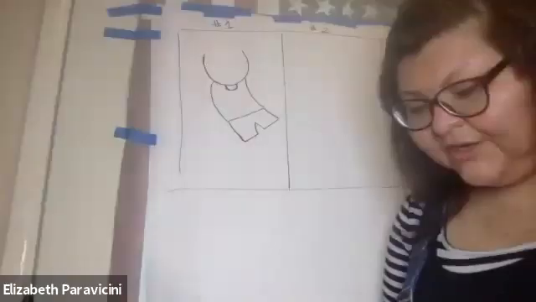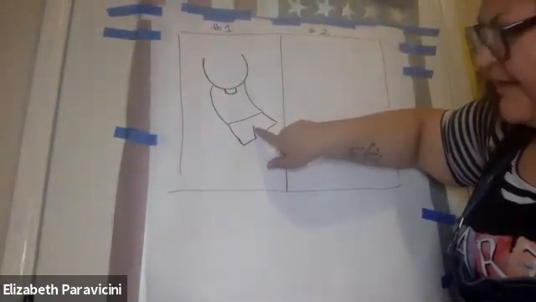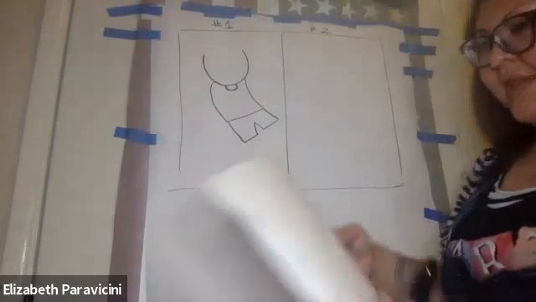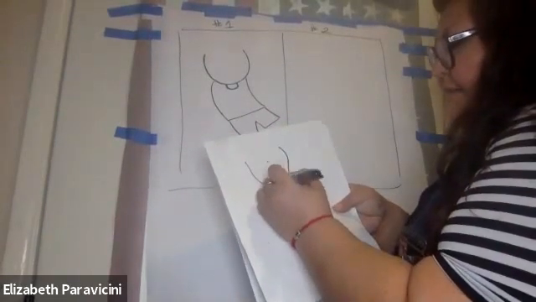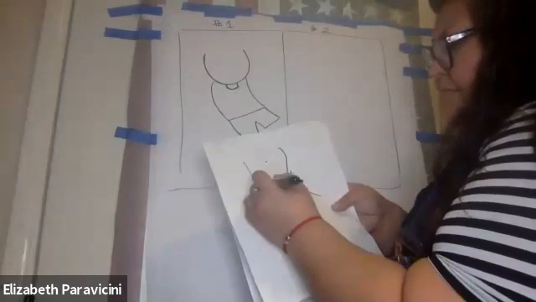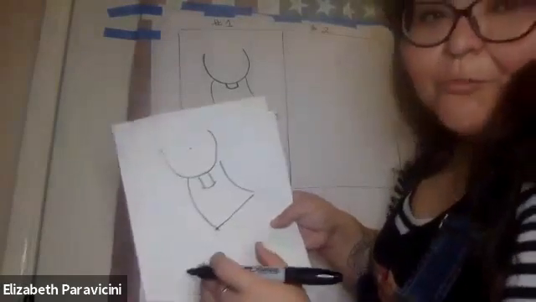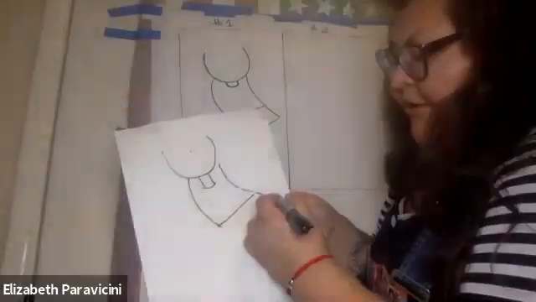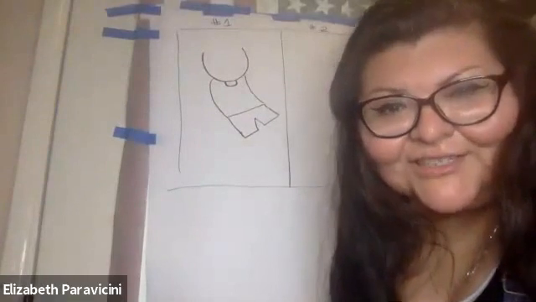What are you going to do if you're going to do a dress? So if you're going to do a dress, instead of making this cut right here, I'm going to show you, hold on. I'm going to draw it on this side. So if you're making a dress, you're going to still make that line there because you want to see where you're bending, right? And then you're going to do your dress like this, okay? Like that. Does that make sense, Lila? Yeah. Okay, cool. Does anybody have any other questions?